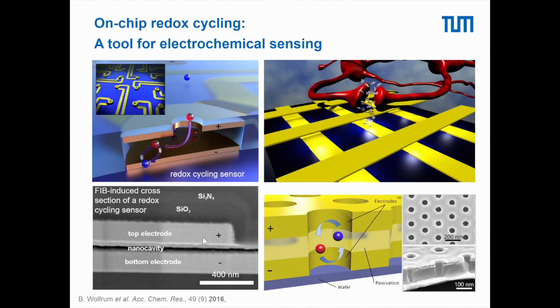This is good if you really want to record a very, very low number of molecules, but very often we are rather interested also in the temporal dynamics. And then we use different geometries, as you can see here, where you have such a porous structure where redox cycling can occur, or you can even use crossbar architectures where you can address individual channels by just selecting individual electrodes. So this allows you to multiplex the signals if you're not interested in the response of each and every individual sensor spot.